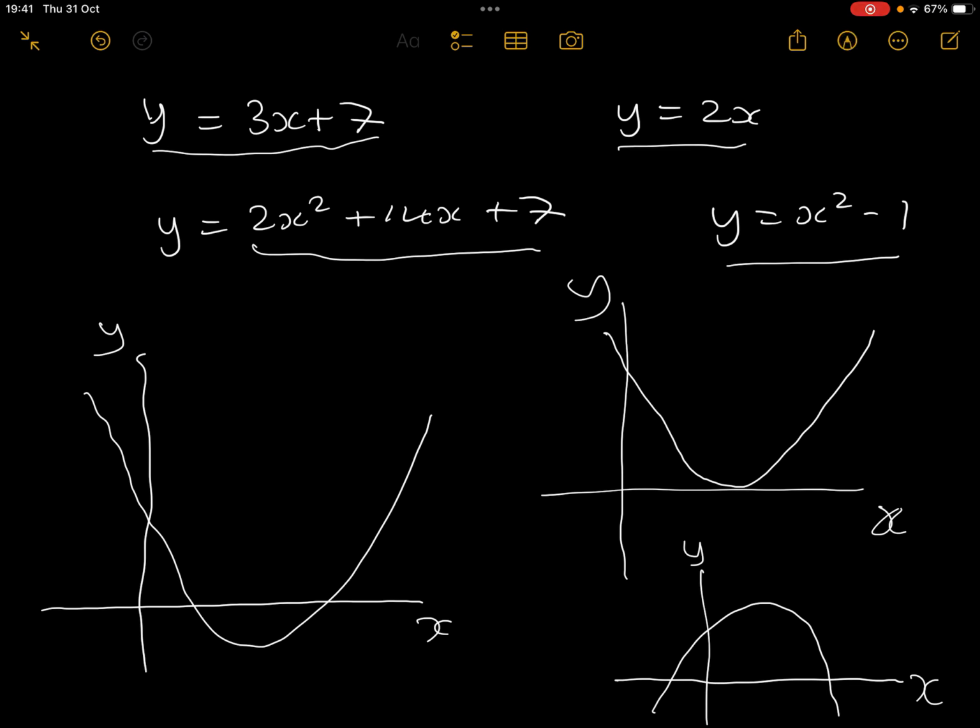As you can see, this one is different. This one here is different to this one here because it hits the x-axis twice. This one is different because it only connects with it once. And this graph here is different because it is almost the other two graphs rotated 180 degrees. So you get a smiley face graph when there is a positive for the x squared, and you get an upside down face graph such as this one when there is a negative in front of the x squared. So you just need to keep that in mind for when you draw them.